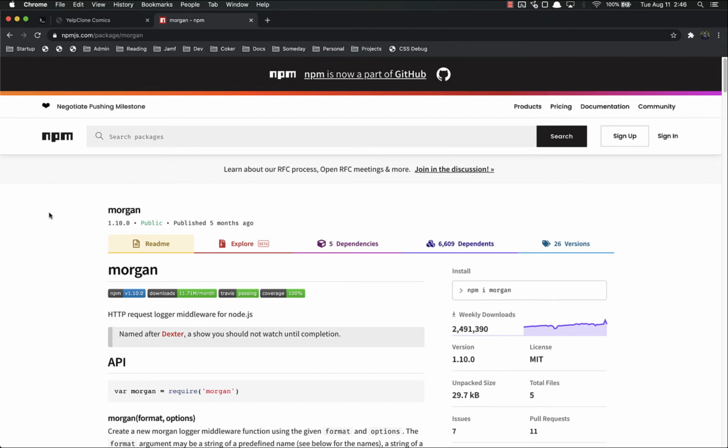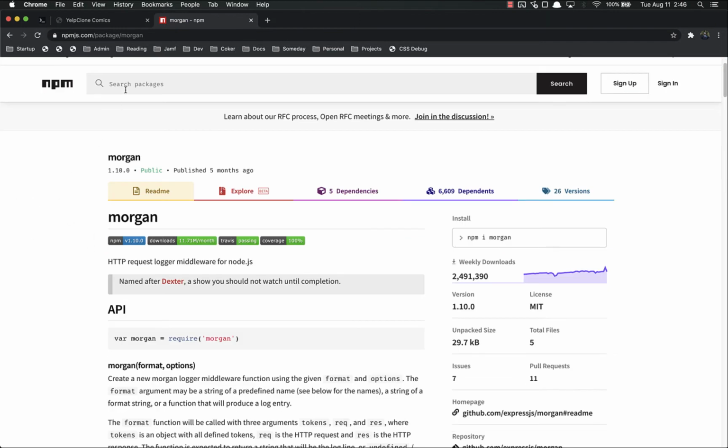So it makes it very easy for us to make sure that we are making the request that we think we're making. The reason I'm discussing it now is that this is the point in the course where oftentimes people start to get really frustrating little bugs that show up that are oftentimes related to HTTP requests. If you make a typo, the request you're sending might be a GET request instead of a delete request, things like that. So it can be super helpful to have something logging all this stuff out to the console so you can see and double check and make sure that every request is actually what you want it to be and what you think it's supposed to be.